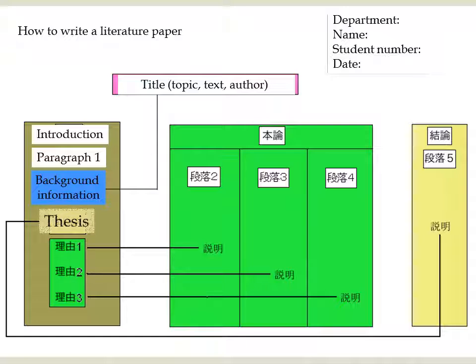And then you present your thesis. Your thesis is your conclusion. It's the purpose of your paper. It's what you're going to show. Okay? It's the kind of result of your paper. What are you going to show? Not, I will discuss marriage, but I will show that marriage in Jane Eyre is a negative thing. It's not a happy ending, for example, the marriage.